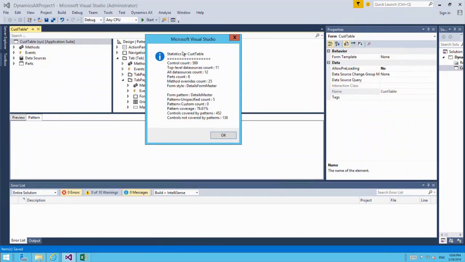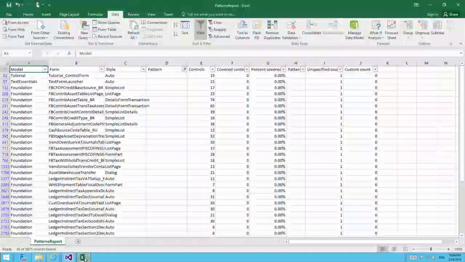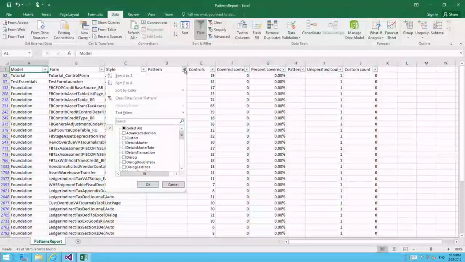And so the important pieces of information here are the unspecified count. So if you have a pattern on the top level on the form design and you have unspecifieds left in your form, that means it's a subpattern somewhere else in your form structure. And so those are the places where you need to go to find your unspecifieds. And again, our unspecified count is in this spreadsheet as well.